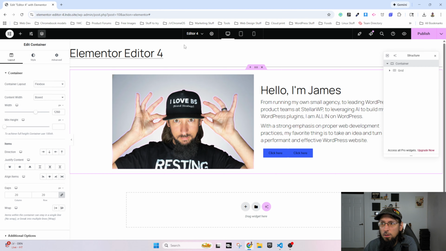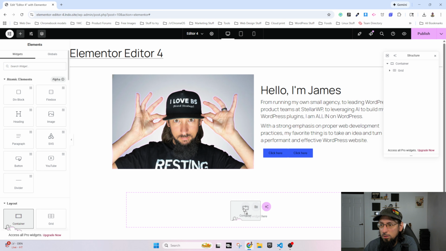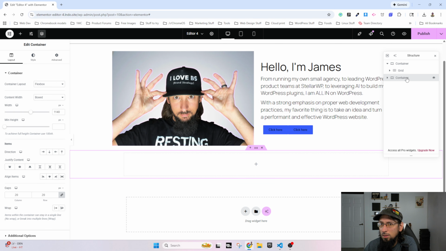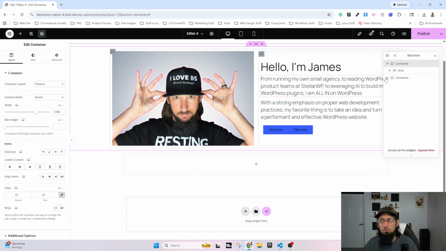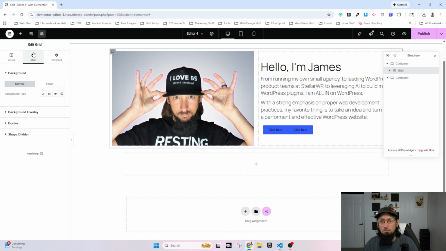Come down here, add another container. This container is 1140. So I have to change it. Every time I add one, I have to change it. Or I give this, hello? I can't give the container a class in this new class-based system. Wait, I can't give anything a class anymore? What happened?